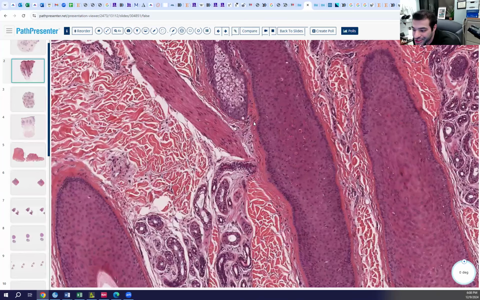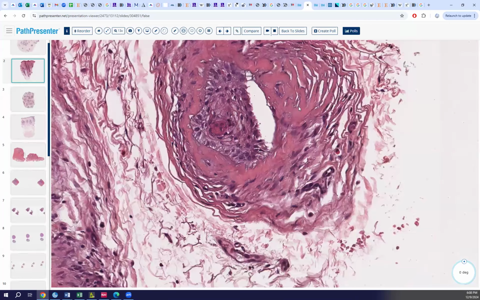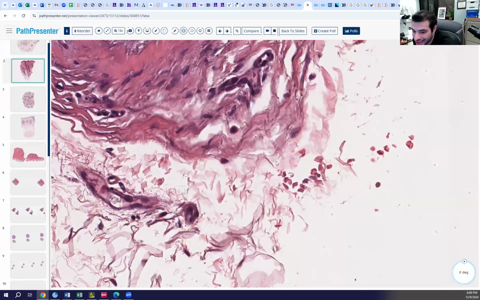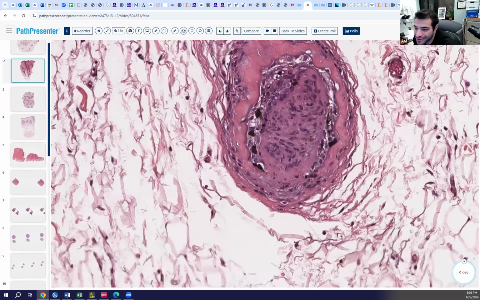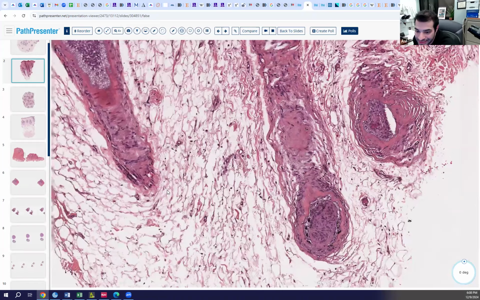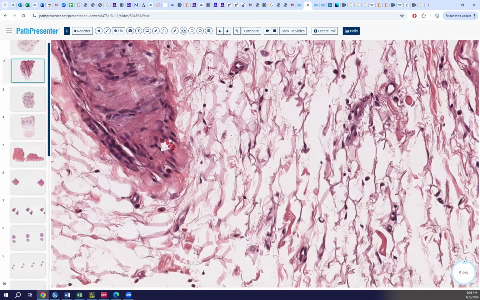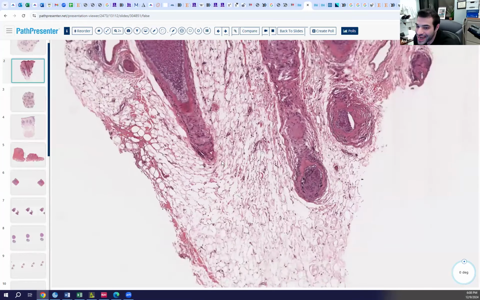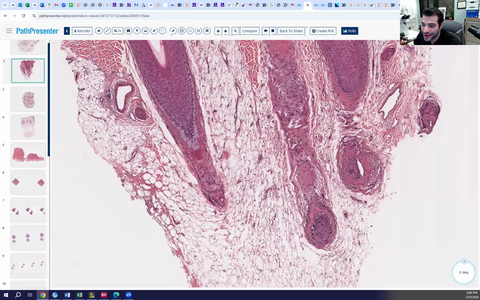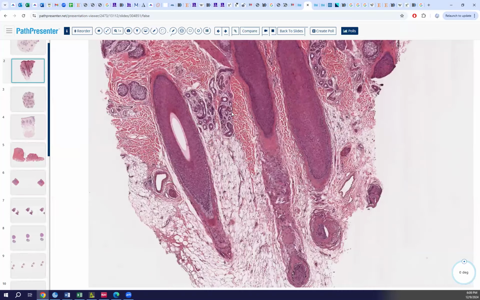Sometimes you can see hemorrhage near the bulb, from the pulling. Now this might just be procedural, I'm not sure what to make of this. But from the pulling, because it's right near where the papilla of the blood vessels go, sometimes you can see blood here. That's a finding you can see in trichotillomania. They've yanked their hair away from the vessel that's supplying it, so there's some hemorrhage that comes with it.